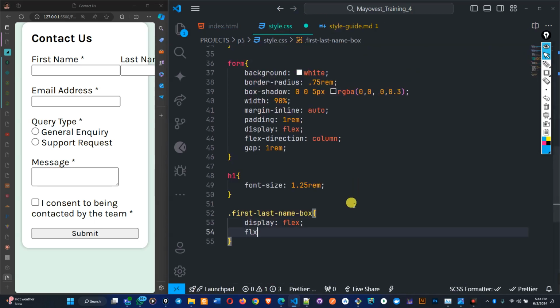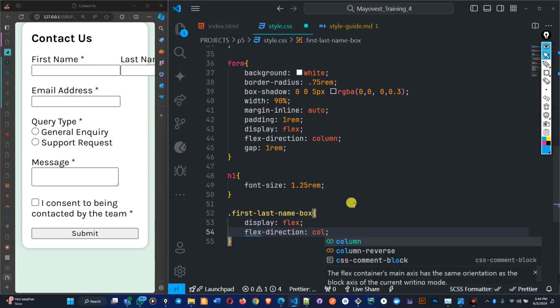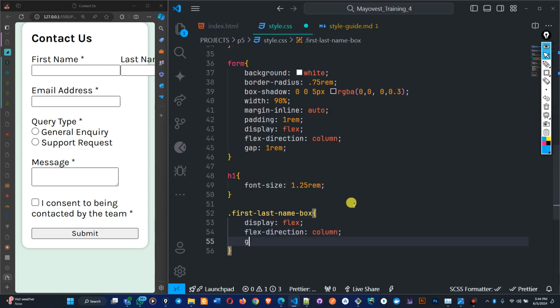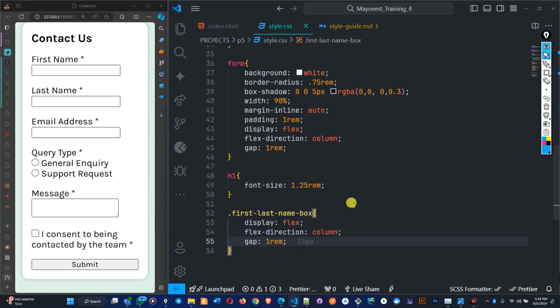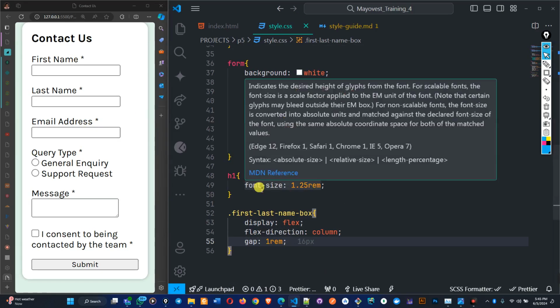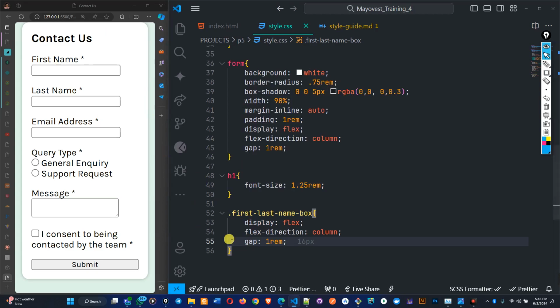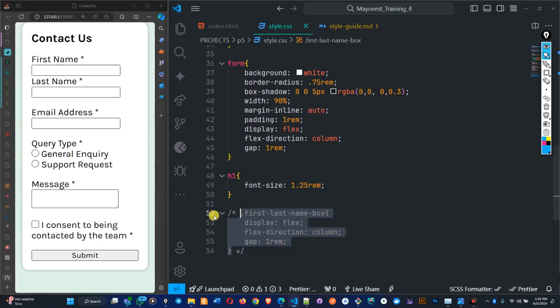This is not what I want. I need to change the direction back to column, because on mobile they are to stack on top of each other. And again, the gap should be 1rem. If I save it now, it will look as if everything is the same. On the page it only looks the same, but they are not technically the same thing. As you see now, everything is okay. If I disable this one, everything will be jam packed together. If I bring this one back, everything will be okay.